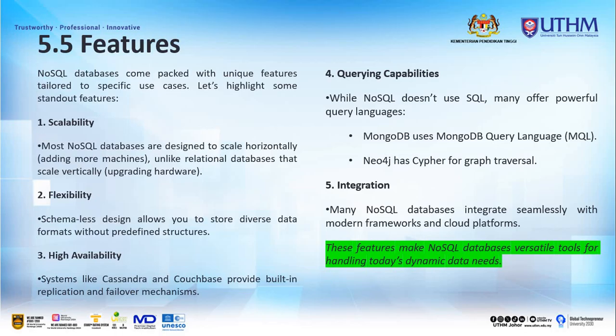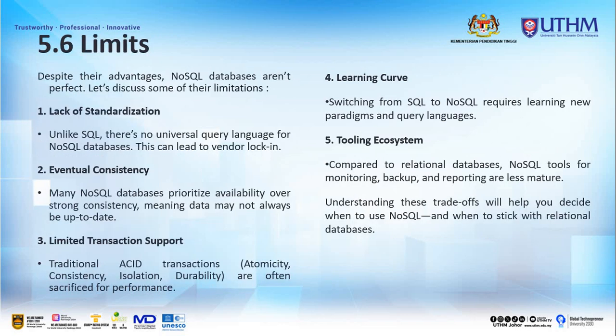So these features make NoSQL databases versatile tools for handling today's dynamic data needs, because data comes in different formats, different types, different categories, and massive amounts. For that, we need these kinds of features to help deal with that kind of data. Number 6, 5.6, limits. Despite their advantages, NoSQL databases aren't perfect. So let's discuss some of their limitations.